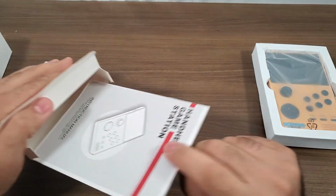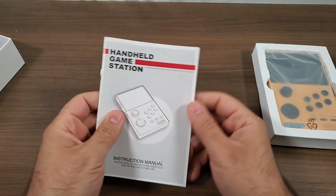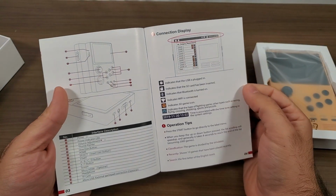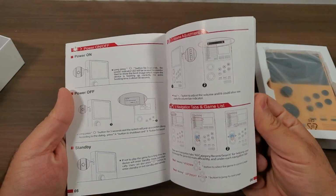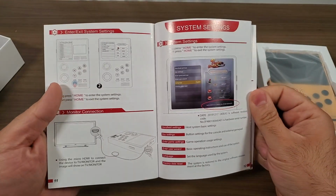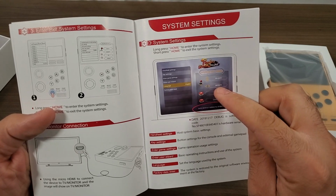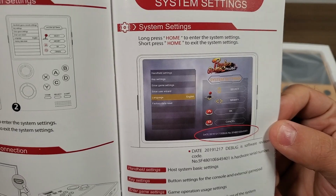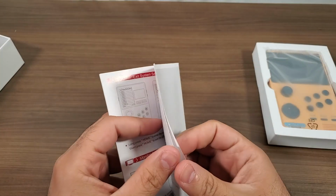And then the only other thing in the insert here is going to be a user manual, and this is actually something I wanted to touch base on because it's really interesting the way that these things are manufactured. So if we take a look inside of the manual and we start going into the menu navigation, you're going to notice that the manual itself doesn't even display the proper operating system that's actually built into this system. And what's interesting about this is that this device itself is mass produced. And this company, for example, Retroid Pocket, more or less grabbed this, threw their stamp on it, and then they changed a couple of things in terms of software.